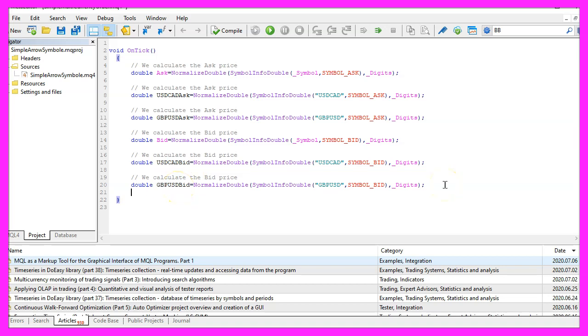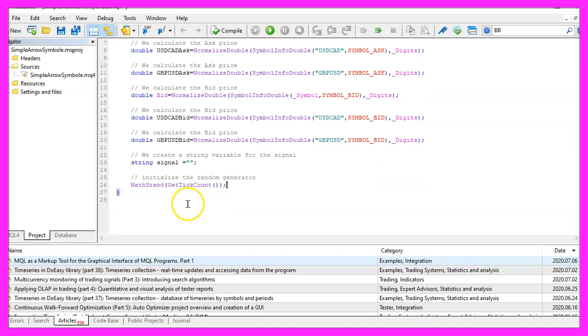Now that we have all those bid prices and ask prices, let's create a string variable called signal. We are not going to assign a value here because this is going to be calculated now. In this case, we are going to use random entries.